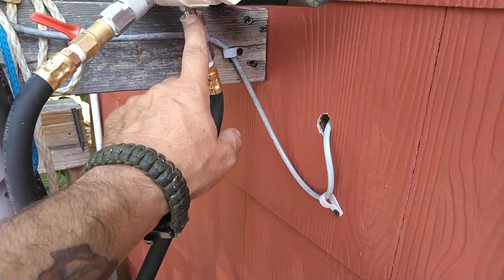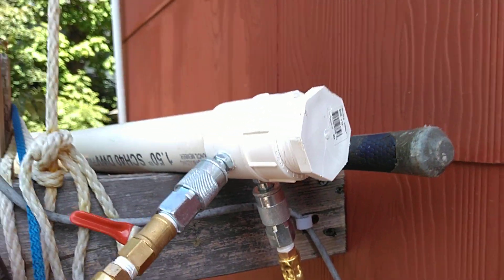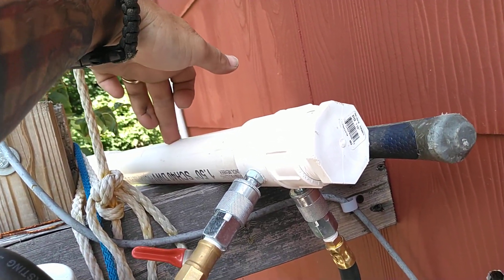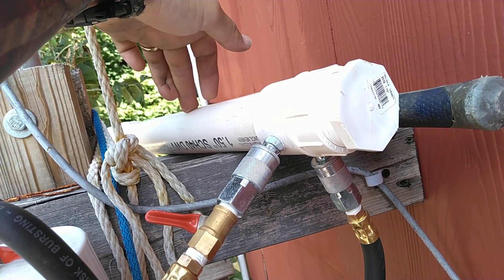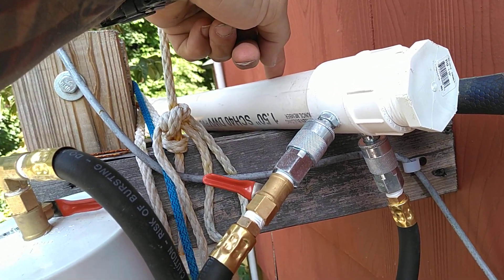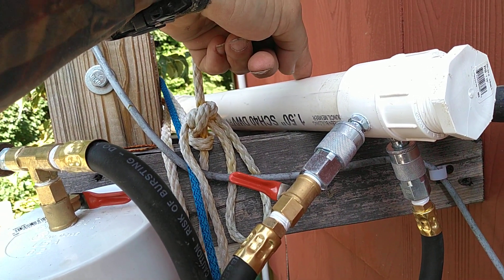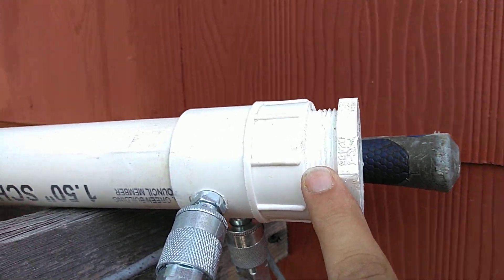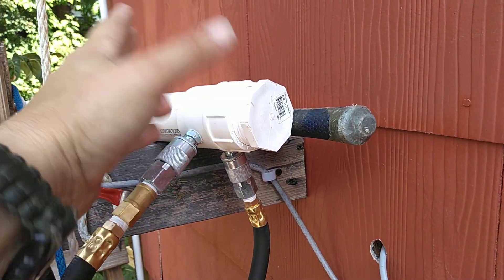The solution goes through and comes into the gun here, also on a quick disconnect. Then it starts to soak and fill up this tube. Inside this tube are about six stainless steel pot scrubbers — the scrubbing pads, the little balls you find at the Dollar Tree. It's about six of those in there. You can find a three-pack at Home Depot for around two dollars, or two for a dollar at the Dollar Store. They last forever. I did make mine to come apart front and back, so if I ever need to I can change those pads to something else.